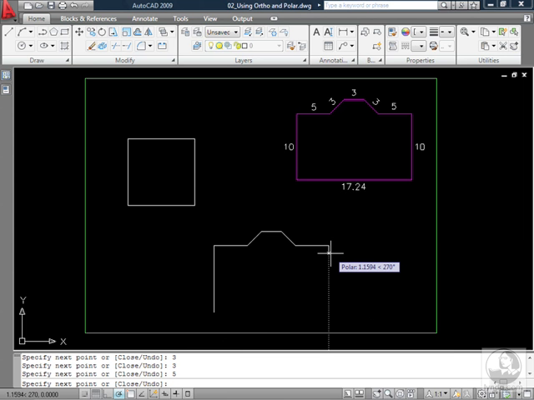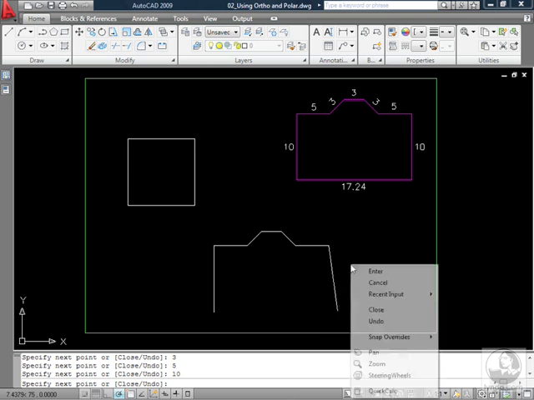Now be careful with the polar mode. Ortho forces you to a specific angle. Polar snaps to angles. If I'm pulling down in this direction and I do not see that little ray, I don't see him snapped to the angle. If I type 10 and hit enter, I just drew my line incorrectly. So be careful of that. If you're drafting using the polar mode, you want to make sure that you are snapped to the angle.